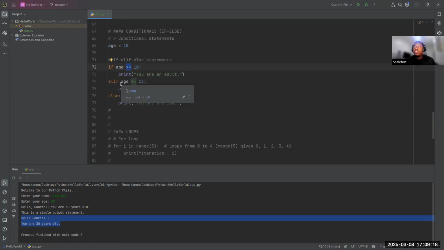Else if age is greater than or equal to 13, print you're a teenager, else you're a child, right? Then this greater than or equal to can also be lesser than or equal to, can also be equal to, which is double equal to, right? Can also be not equal. Do you know all of those conditional checkers?